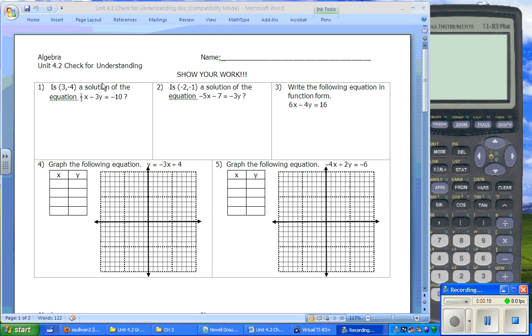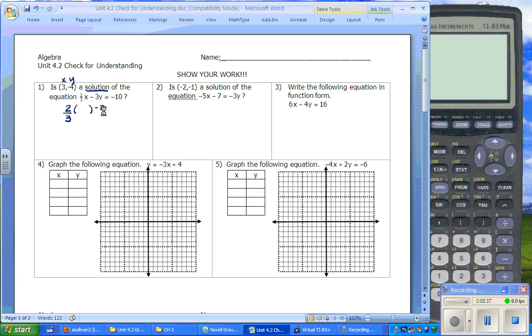In number 1, we have to remember that a solution is numbers, an ordered pair that satisfies the equation. Our first value is x and our second value is y. So when they give you the equation 2/3 x, leave a blank for x, drop down the -3 and leave a blank for y, and continue on with the equation. In these blanks, the x, we're putting in the 3 that they give us. We're also putting in -4 here for y.